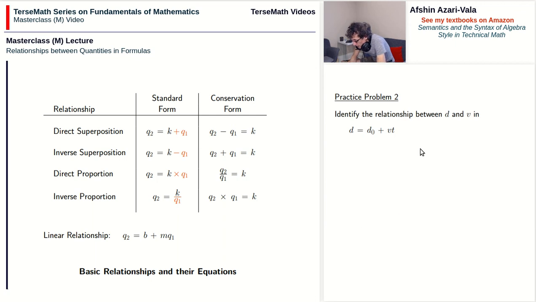Problem number 2. Same formula, but this time we want to relate d and v, final distance and speed. We turn the terms that don't have the unknown into a constant. The unknowns are d and v, and therefore the term that turns into a constant this time is d0. Now within the term that has the unknown v, we take the factors that don't have the unknown and turn them into a constant. That's t. You can of course write m first, and this matches the form of a linear equation.